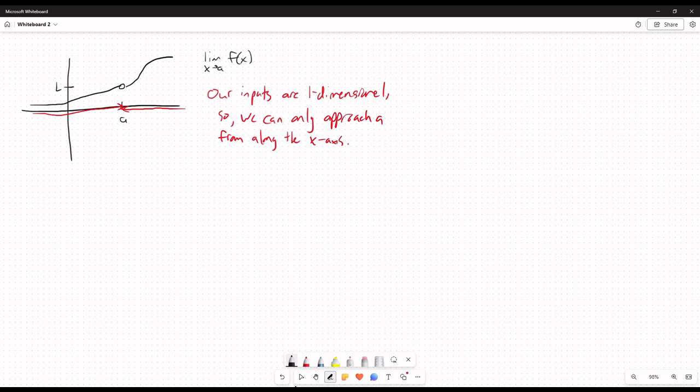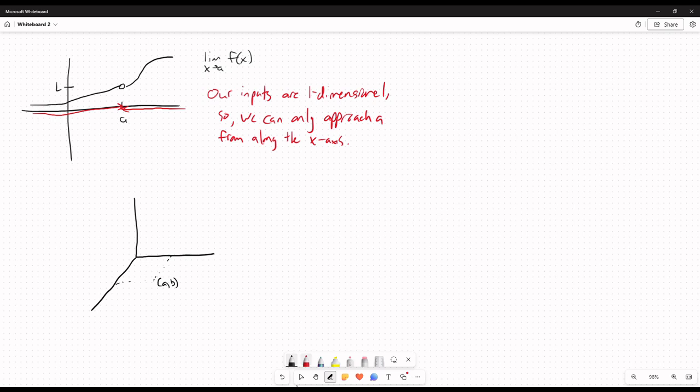Now, let's say we were instead looking at a multivariable function. I'm not going to be able to do a great job of drawing this, so I will encourage you to use your imagination. So let's say we have an ordered pair. Usually 0, 0 is what we're interested in, but that might be a little hard to draw in this case. So we'll say we have a vector here, a vector xy, or we'll call it AB.